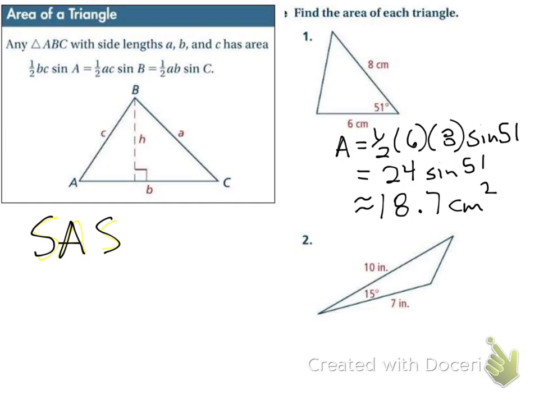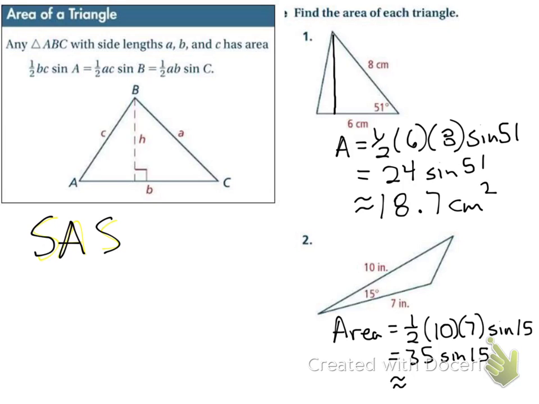Okay? We didn't have to find the height. We didn't sit there and draw in a height and then use sine to get to the height and then plug it back in. This part right here, this 8 sine 51, is actually what the height is. So if you did that alone, that would give you the height. But we don't care about those small steps. It's here's your beginning step, get to the area, last step. Okay, do the next one.